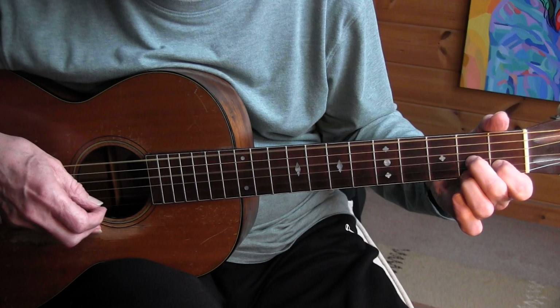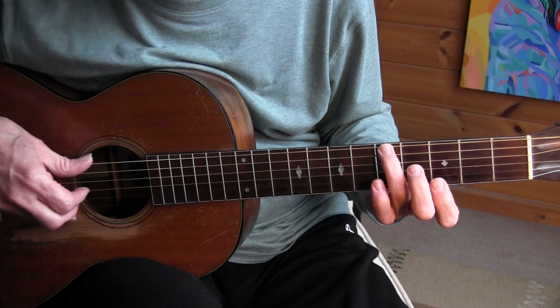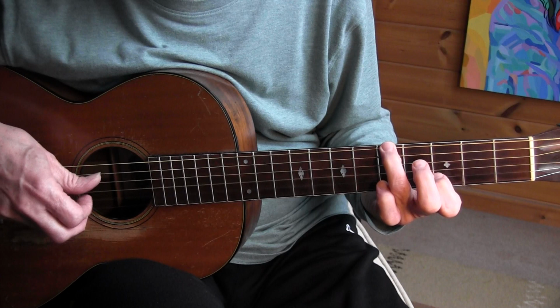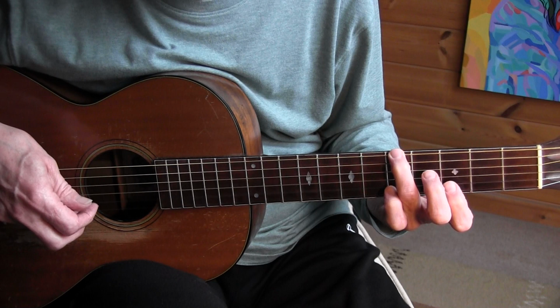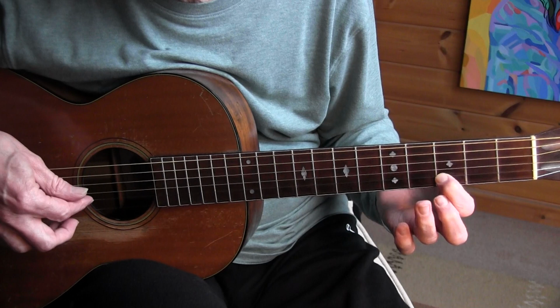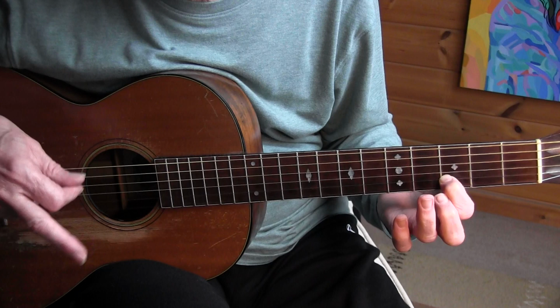And then we go to our G chord. Little arpeggio. And I'm two finger picking there. I'm playing the open strings with the index and the middle. But I'm playing the fretted note, the third fret, second string, with my index, because the next note, the open first string, is then easier picked with your middle finger.